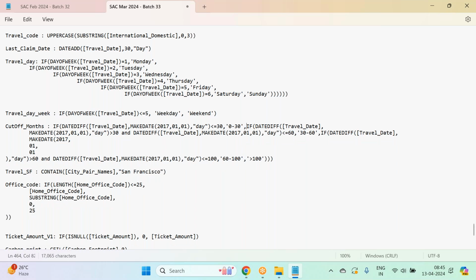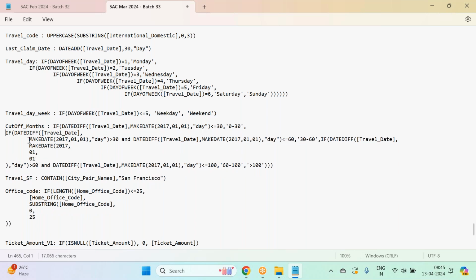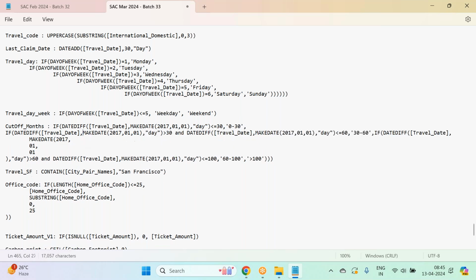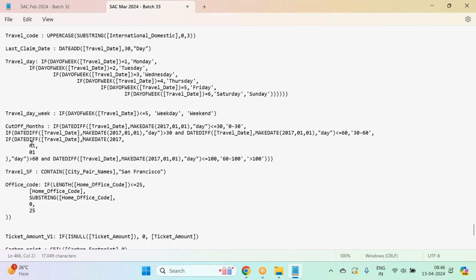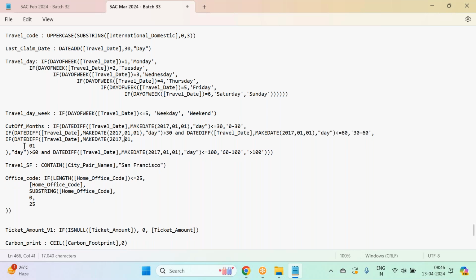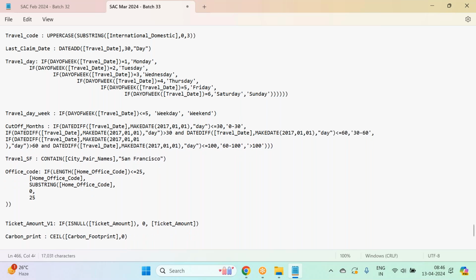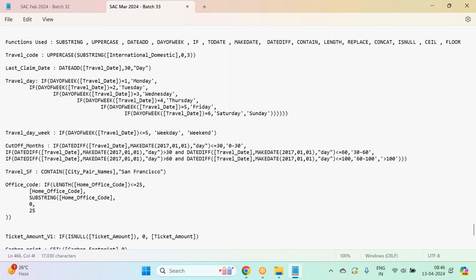If it is less than 15, else if... Oh yeah, this makes sense now. It is 60 and date difference is less than 160.